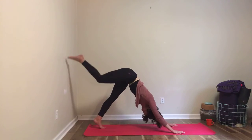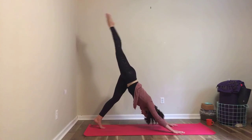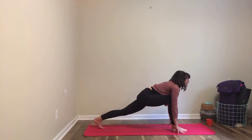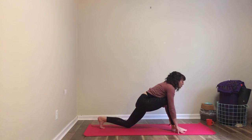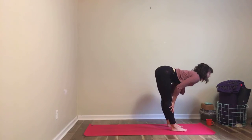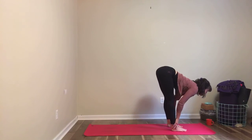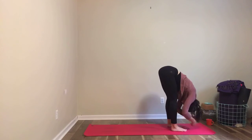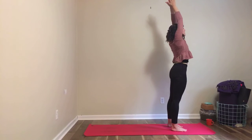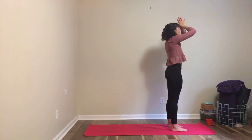You're going to float your right foot up to the sky and step your right foot to the front of the mat. Lift your chest as you inhale, look forward. As you exhale, you can push into your back toes and spring up. Inhale, halfway. Exhale to side. As you inhale, roll all the way up to the sky. As you exhale, hands come to the heart.